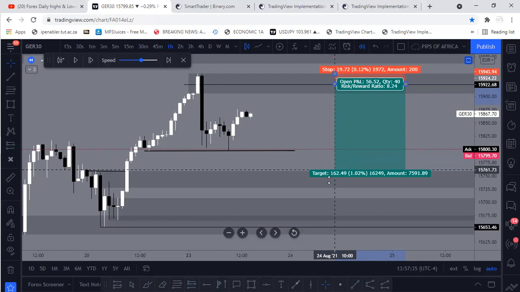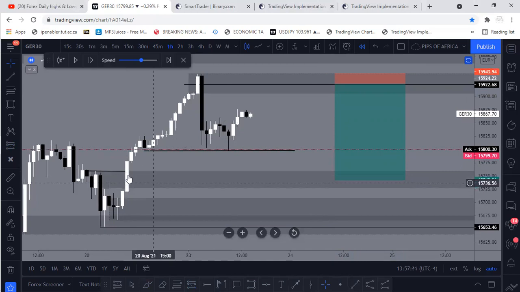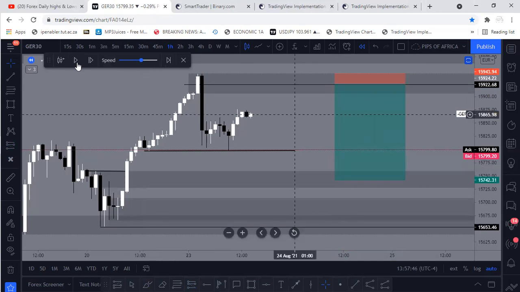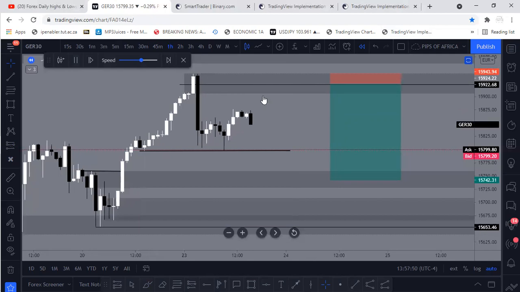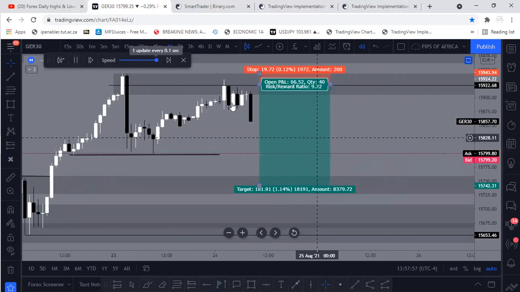I'm targeting these supply zones which were never mitigated. So this one is a void. We call this one a void or a gap or insufficient price action or an imbalance. This is an imbalance. So now let's wait and see what is going to happen. The market is expected to go back there and then start selling from this zone here, right?